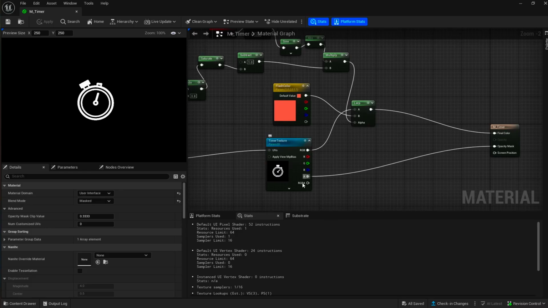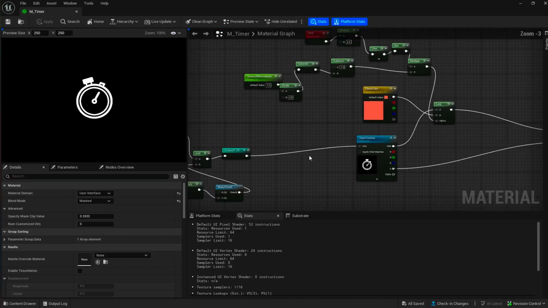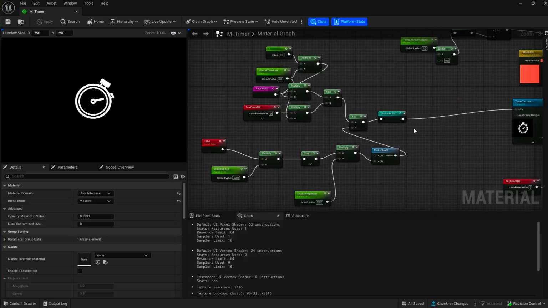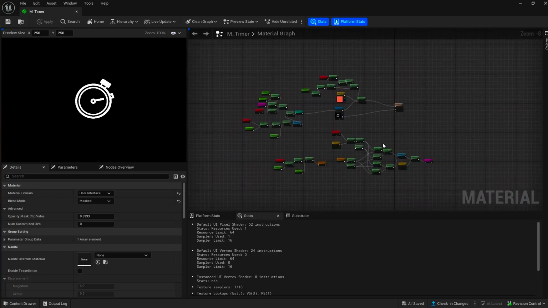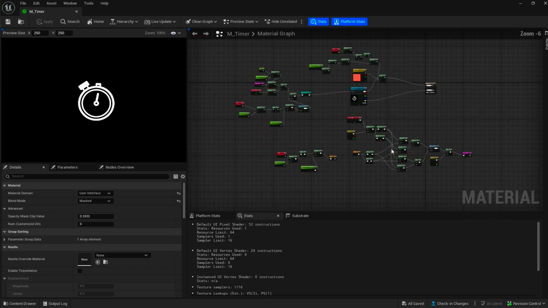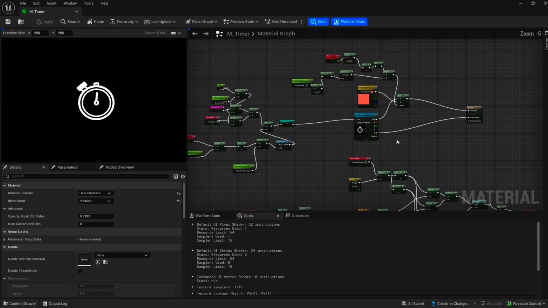So as the base color of the timer, you could have something else. Or maybe if you had a pattern texture or a base color texture, this is a mask texture basically, you could use that as well, not just white. And that's it actually. Okay, that's about it.